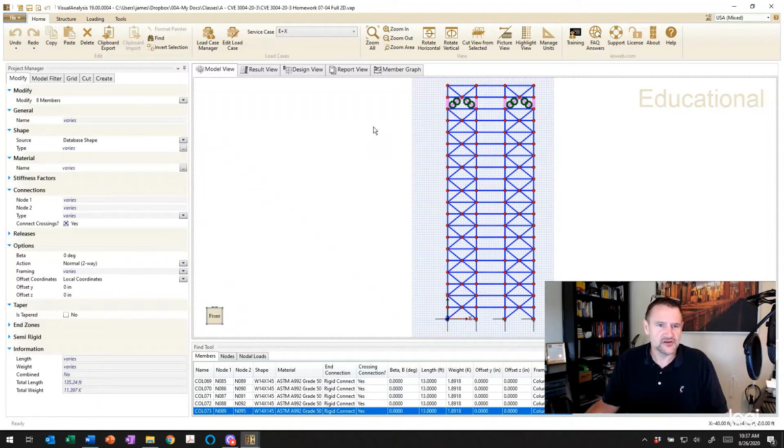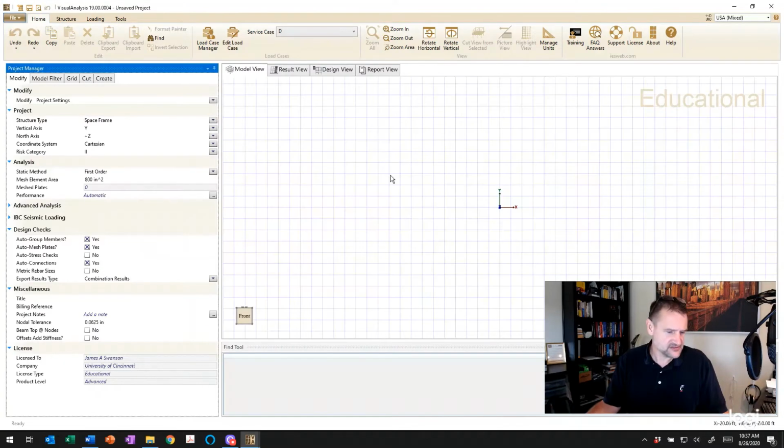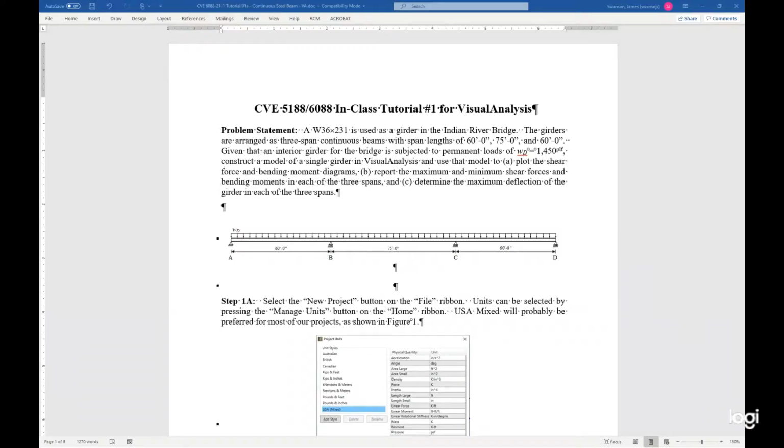All right, so I'm going to Alt-Tab back to this, and then switch over to the window with the project description. Okay, so here's the tutorial window. You guys probably have this printed out, or maybe on the screen in front of you as a PDF, or whatever suits you. So basically it's a 3-span continuous beam.